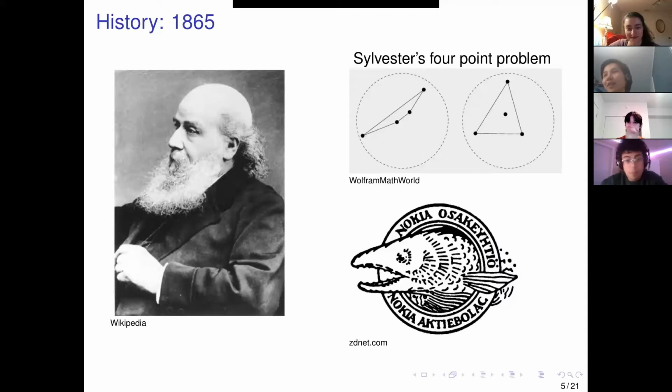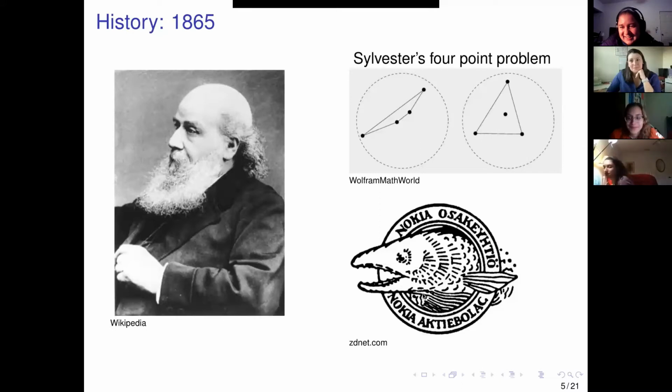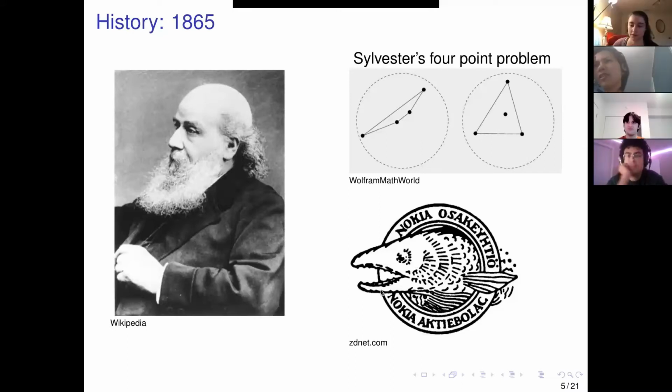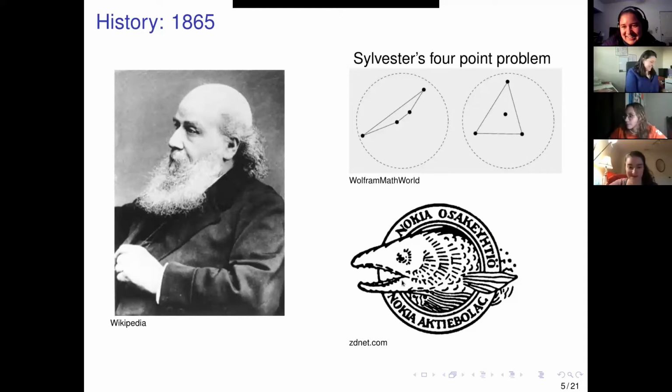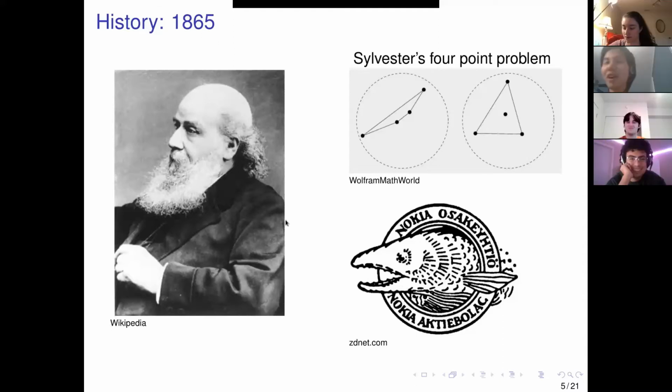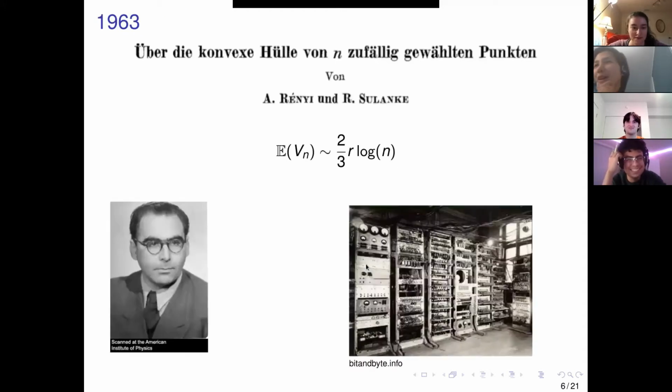It is Nokia, the phone. So Nokia, the company, which gives us the phone right now. Is it Finnish or Swedish? I can't remember. I'm sorry, but it was founded in 1865, I believe. Initially it had something to do with fish. They were not dealing with phones at that time. I think they had something to do with fish. So you can fact check me, but I'm pretty sure this was the company logo of 1865. Yeah, that's a nice logo. This must be hand drawn, right? It's pretty hard.